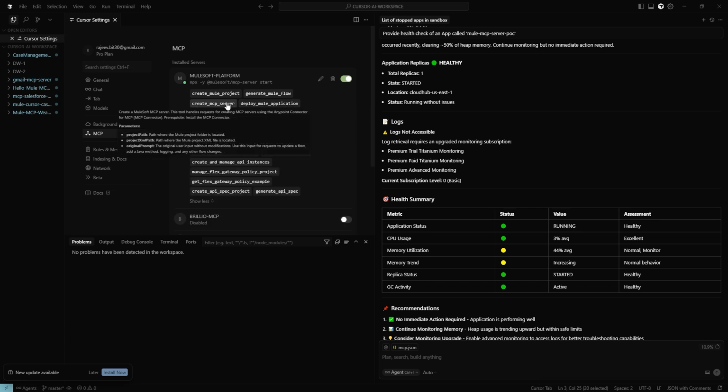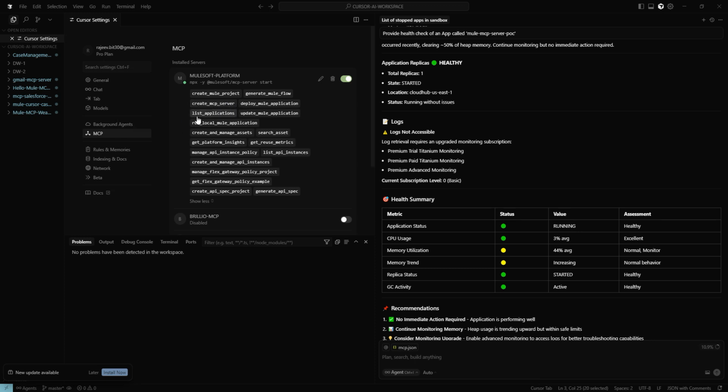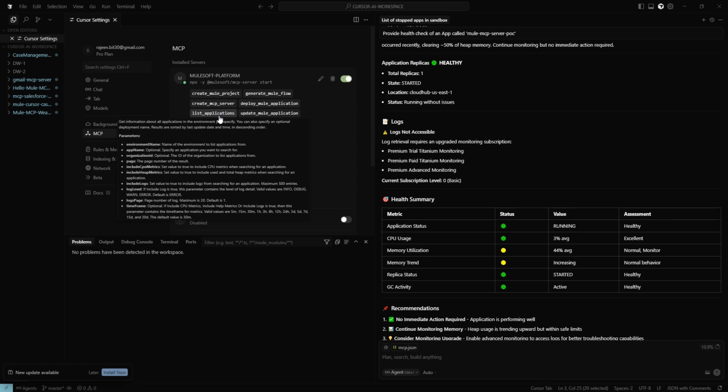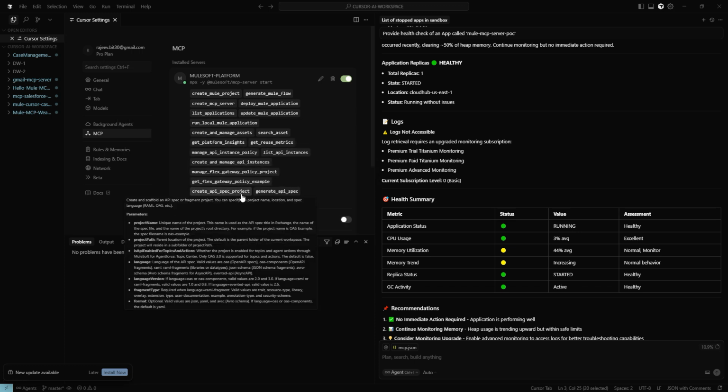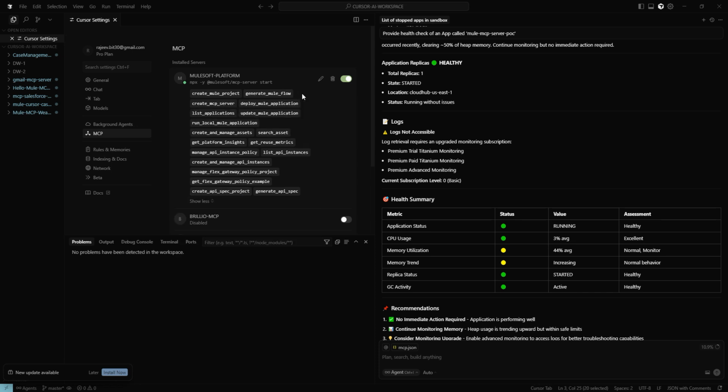You can also create the MCP server here. All the information we are fetching falls under list applications. Suppose you have created an API specification project; from that you are also able to generate the Mule flow. So there are lots of things we can achieve.